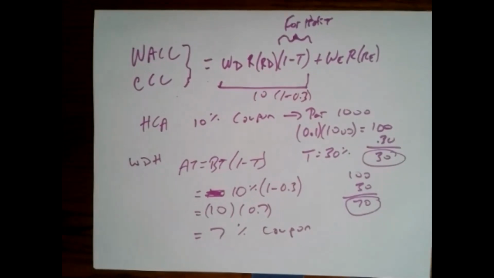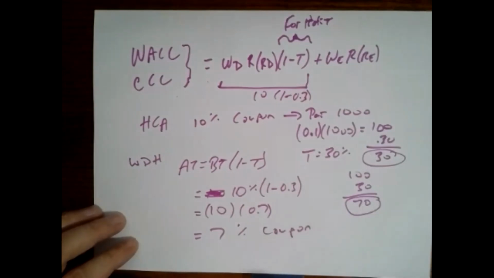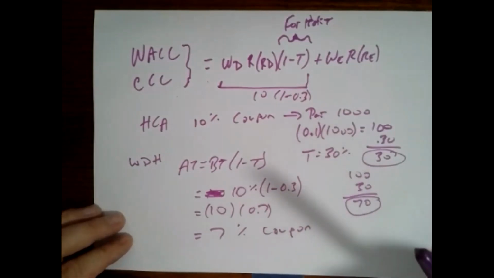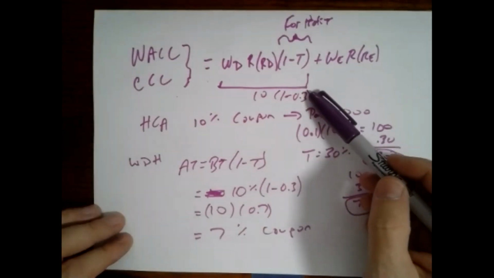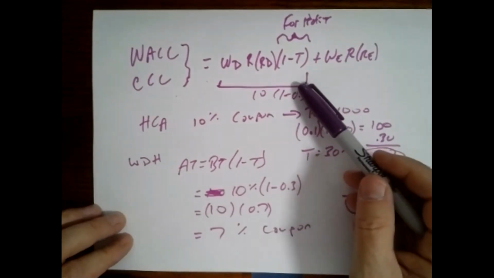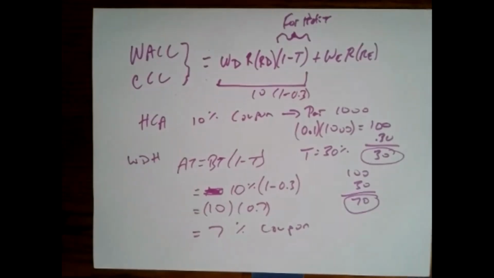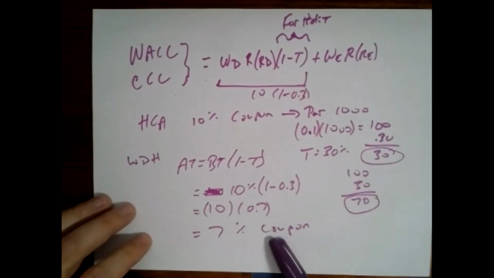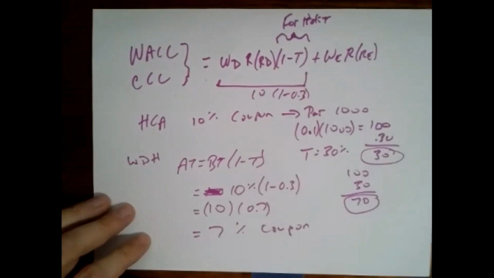The key difference here is that the for-profit entity really pays 10% interest on its bonds. But because they wind up saving 30% of that 10% in taxes, their effective rate is actually 7%. Not-for-profits don't pay any taxes, but they wind up getting a lower interest rate up front. So their coupon is 7%. They don't get any benefit from reducing their taxes because they don't pay taxes.